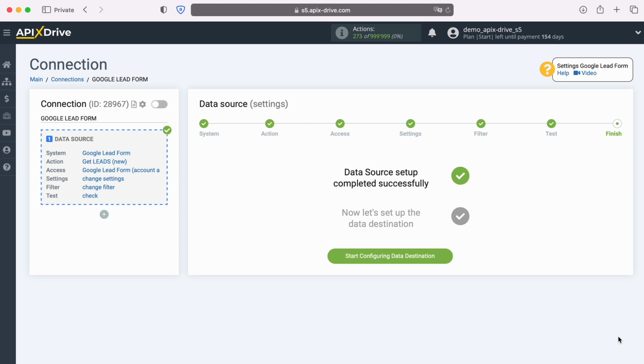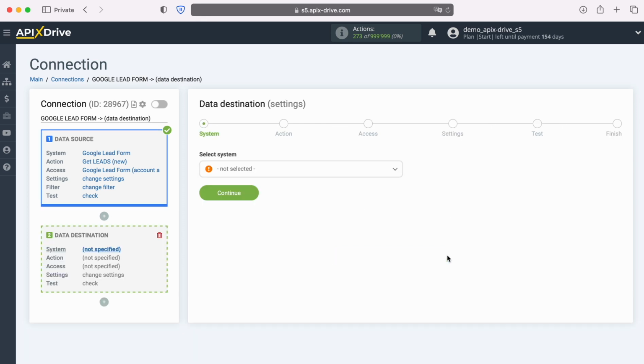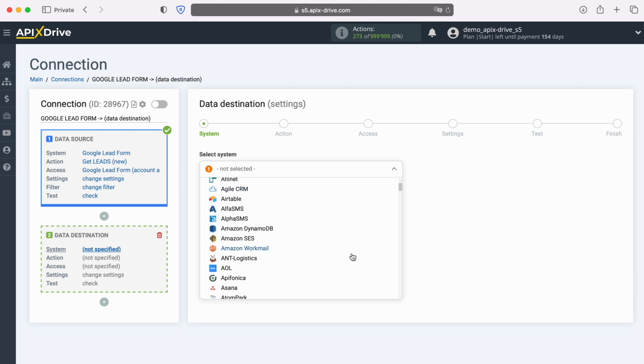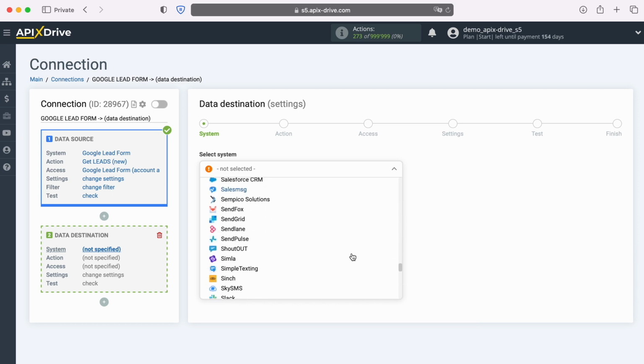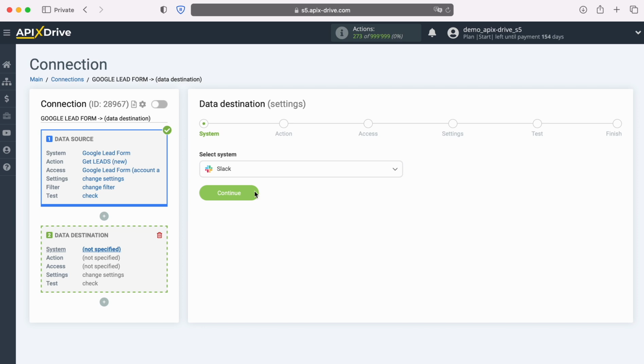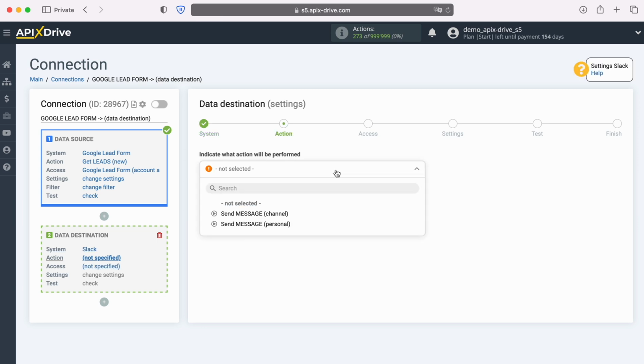Now you need to go to the Data Destination setting. Choose a system, Slack. Next, select an action. Send message, channel.